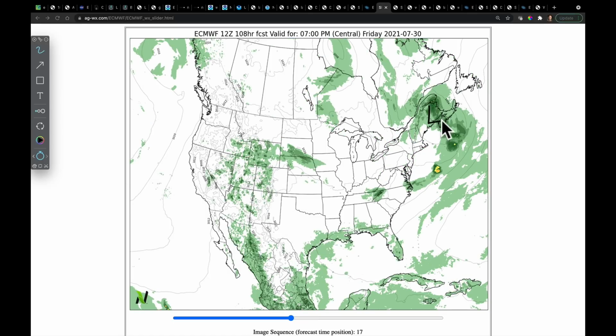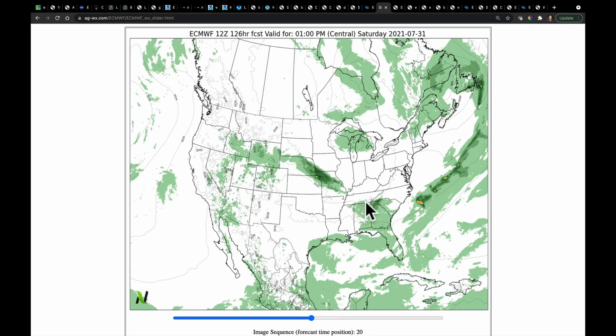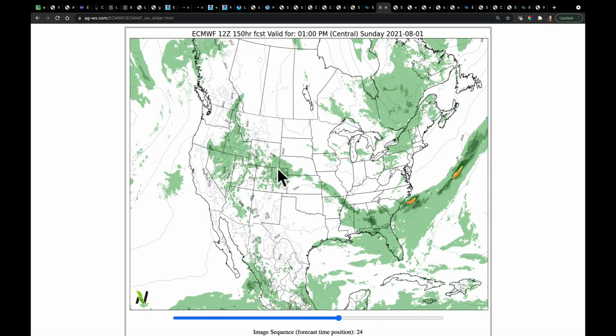You'll see that the low is sitting here, and there's a weak frontal boundary stretched right in through this area. Here's the southwestern monsoon. There's our scattered convection along the Gulf Coast. But let's see what happens after we go past Friday into the weekend. What you're going to notice is the storms tend to stay on that frontal boundary. See it? As those storms stay in that position and run over the high pressure center in Texas, that's the area where we get the heavier rainfall.